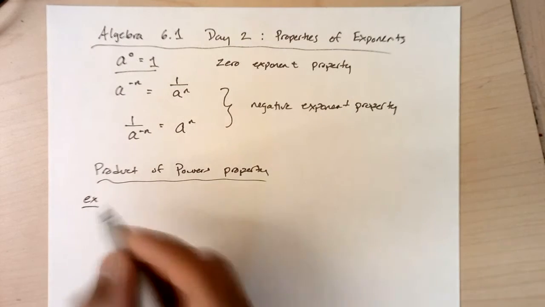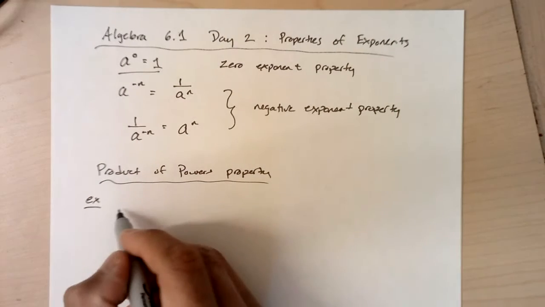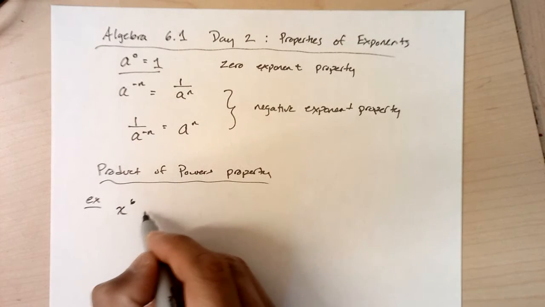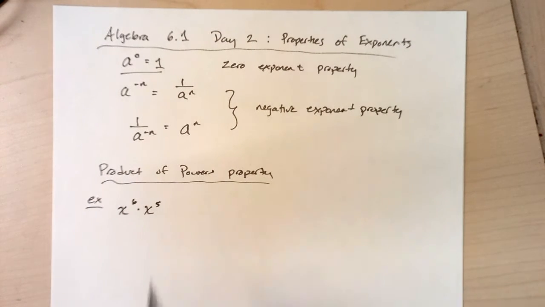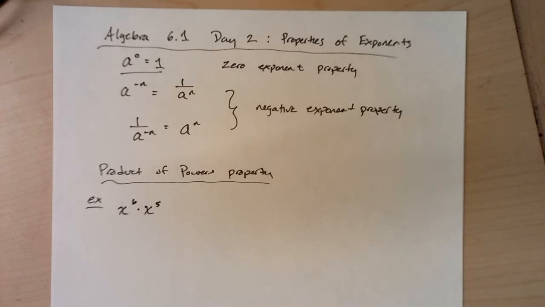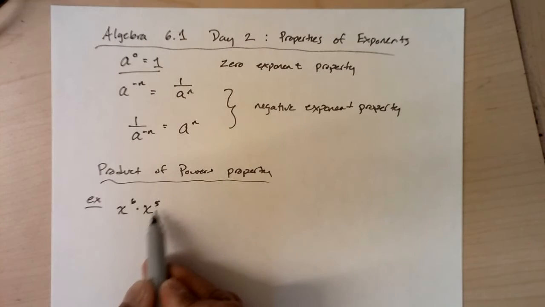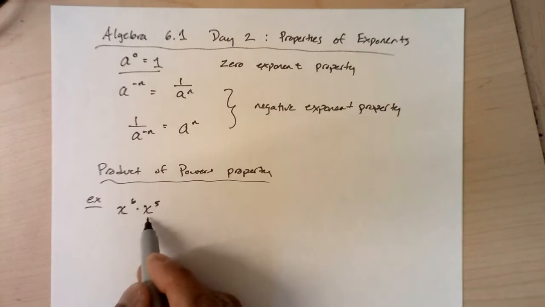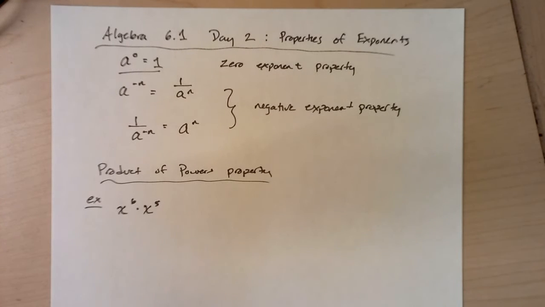So I want to go over an example first, something like x to the 6th times x to the 5th. Instead of having to memorize all the properties of exponents, if you come up with a specific example like I just did, you might be able to figure out what the rule or property is without having to memorize it. So I'm multiplying x to the 6th times x to the 5th, assuming that x is not equal to 0. That's what you have to do for every single property. Assume that the base is not 0, or it has to be given that the base is not 0.